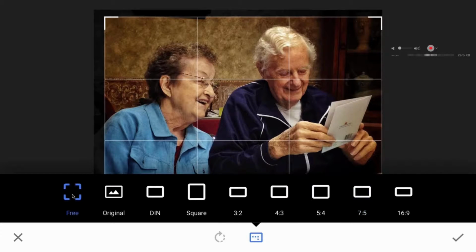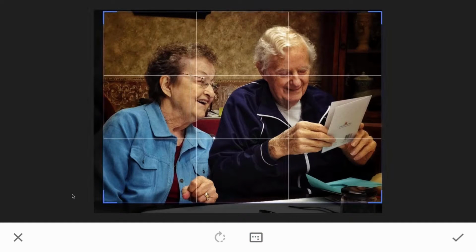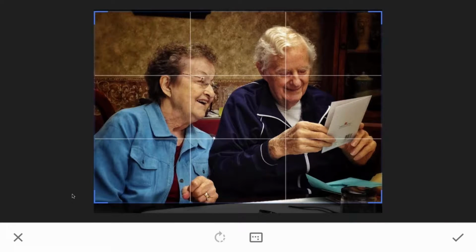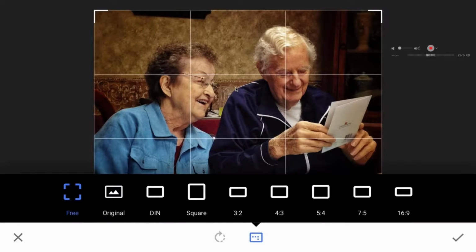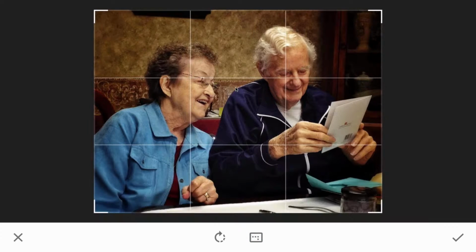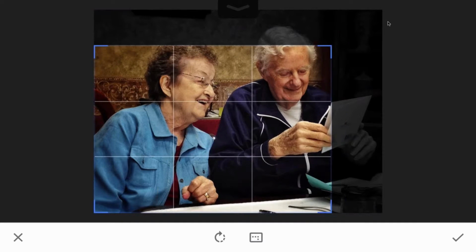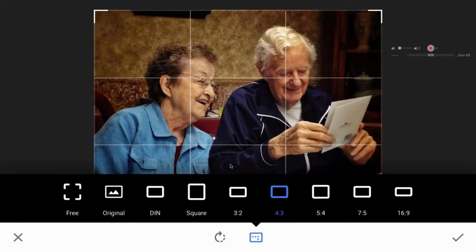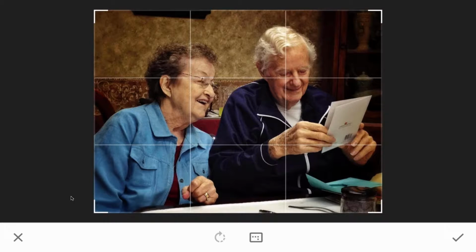So when I tap on the free crop, what this allows us to do is move narrower or shorter, but you can't with the aspect ratio options. So if we go back to one of those, let's just go back to 4:3. Any movement I make is an adjustment of both the height and the width. I can't really do them independent of each other. So in order to do an independent type of crop, I have to go to free crop. So over here on free crop, now I can begin to bring this up where I want it and bring this in where I want it.